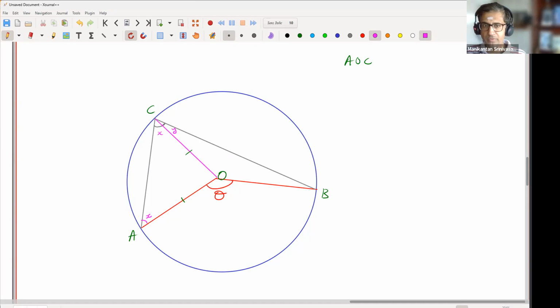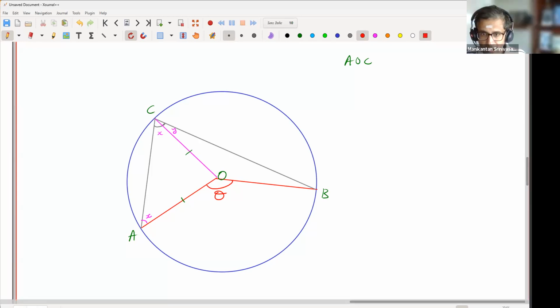Arsh, you with me so far? Can you repeat what you said? In the triangle AOC, OA is the same as OC because both are radii. Yes, sir. I know that. And therefore, it is isosceles. Therefore, angle A also becomes X if angle C was X. So why is it isosceles? Because OA is the same as OC, right? The two side lengths are the same. Oh, yes, sir. Makes sense.